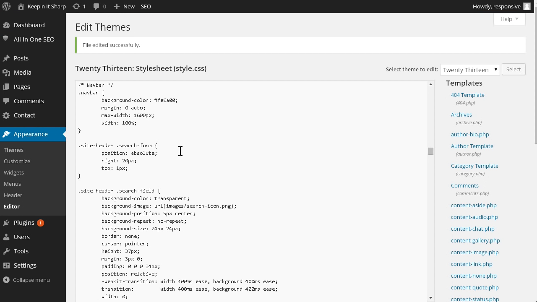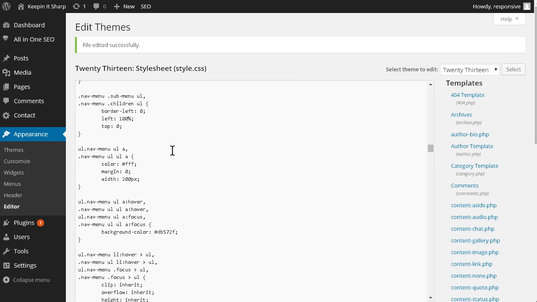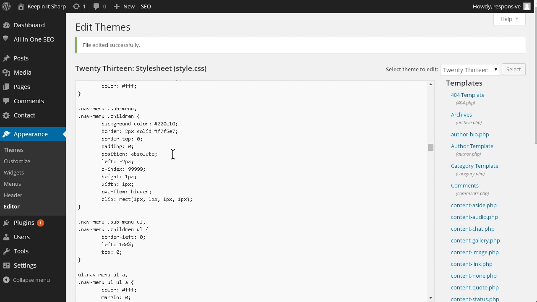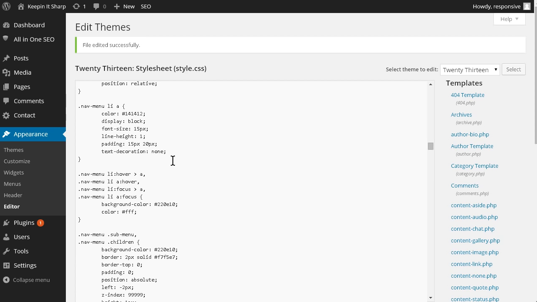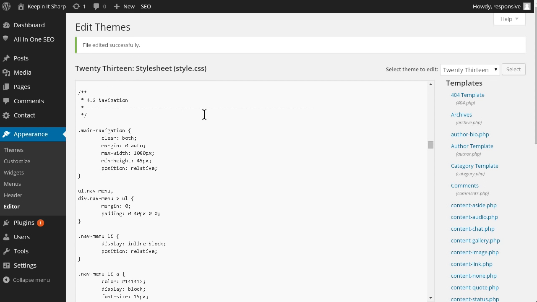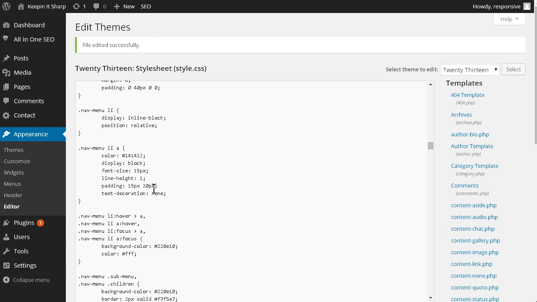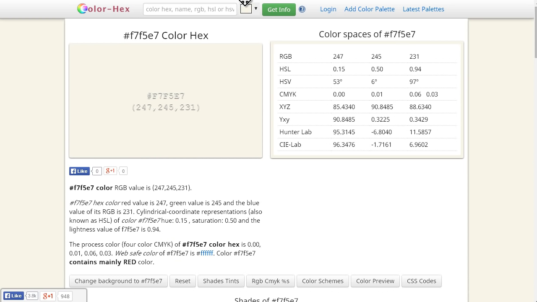So let's go back here now, and now we need to go back to the links. So it's the li. I'll just find it here. Okay, so here's where we first came into it, and then down here, you'll see nav menu, and then we have color. So let's put this into our color chart here, and it should be a black color.